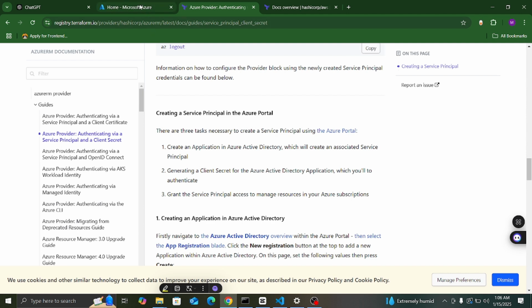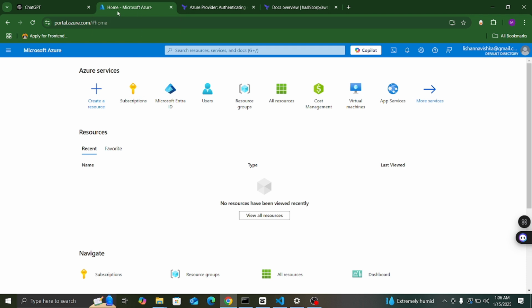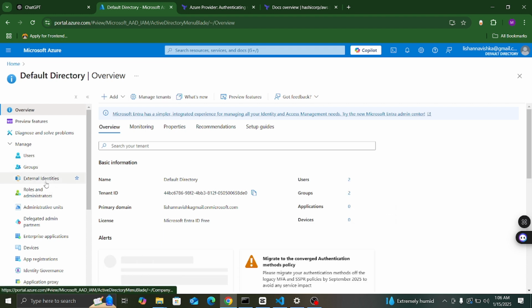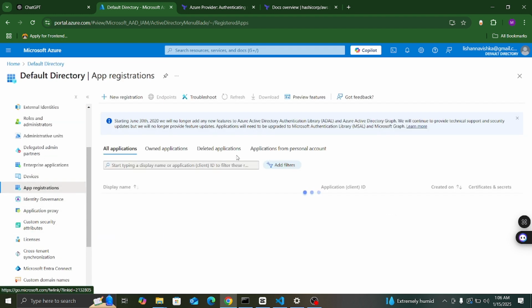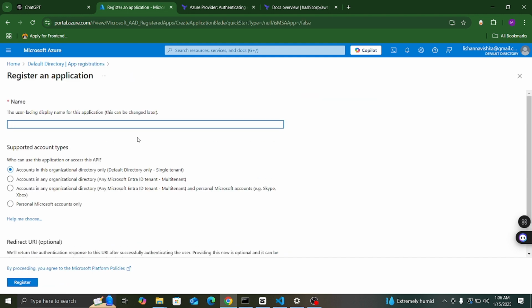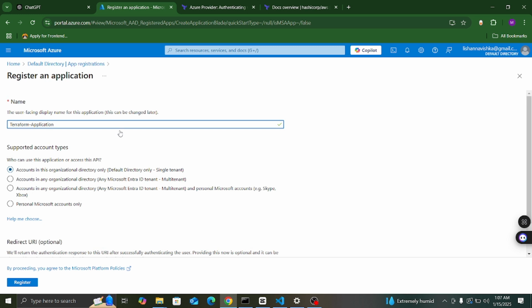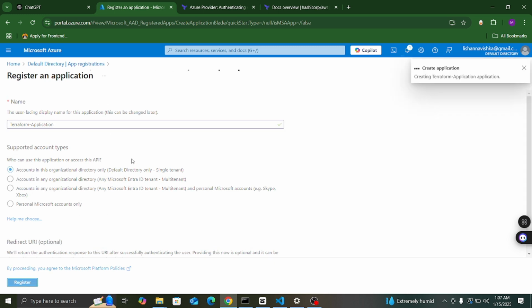So I'm going to my Azure tenant, and I will go to Microsoft Entra ID. From Microsoft Entra ID, I am going to app registrations. In app registrations, I am creating an application. I will provide the name Terraform application, keep the default configuration, and register.